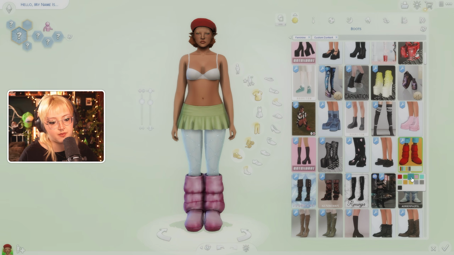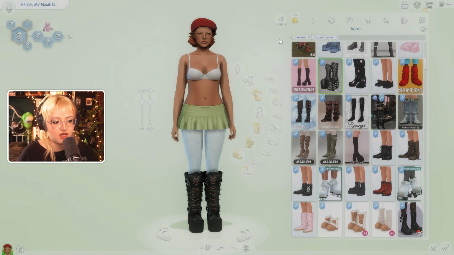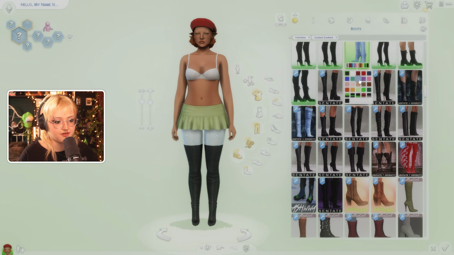Oh, they don't come in purple, but look how cool they are. Look at them. I don't know what they are. I just love them. I wish I could get these in real life. A chunky shoe is where it's at, truly. I don't feel like they'd wear like heels like this though. I don't know, it's not giving.